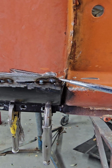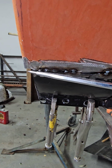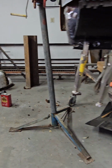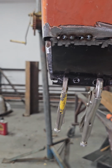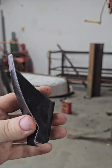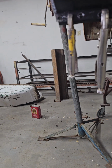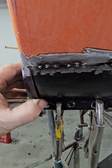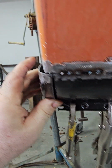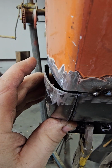So I got it lined up here, and here, all the way to here. And if you notice, I cut it off a little bit short right there. Reason being, if you line these edges up, this is the back part of the patch. See how far out that is? There's no way that you're going to beat that.